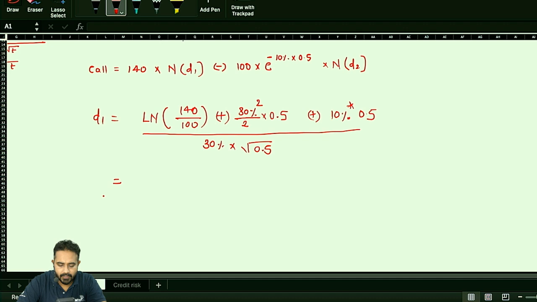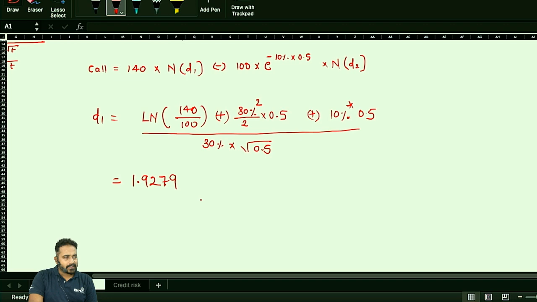So let's do the numerator together. RCL1 plus RCL2 plus RCL3. So numerator to me is coming out to be 0.40, divided by RCL4. Denominator is 0.21. So I'm getting the D1 value as 1.9279. So I'm just going to round it off to 1.93. Okay, so my D1 is coming out. In fact, let's do a few more decimals. 1.9279. All right, there you go. That's your value of D1.